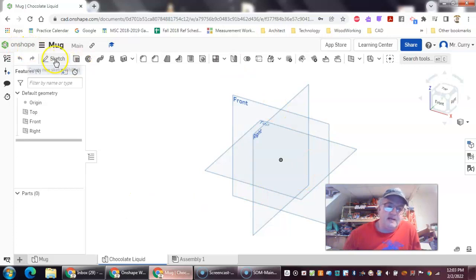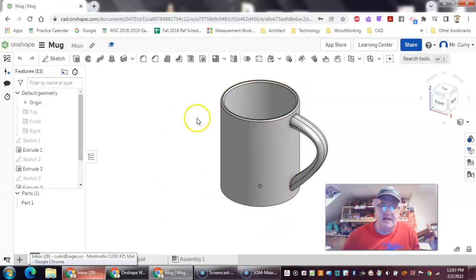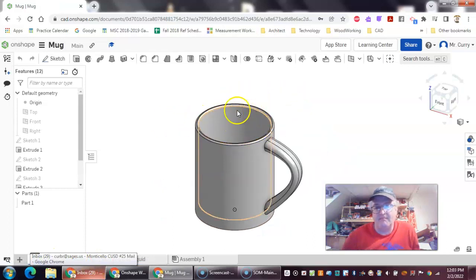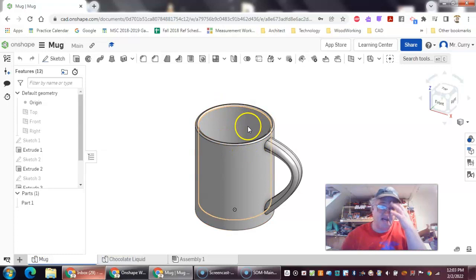So I'm going to come in here with my sketch, and before I do that, I need to think about the diameter. We had a diameter of the inside of the mug. So I'm going to go back here to my mug for just a second. So bring that in, and I got to remember what I made this inside diameter.